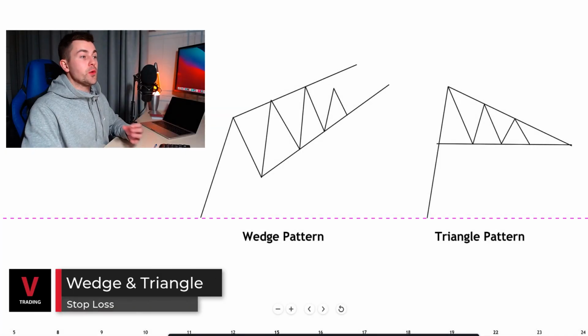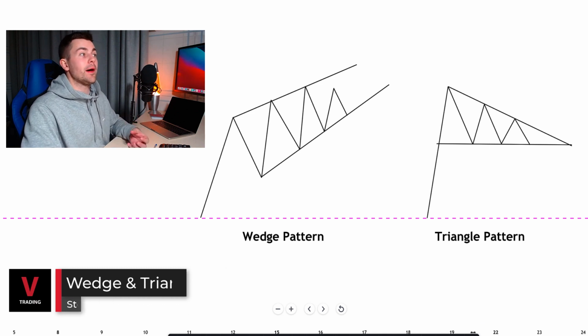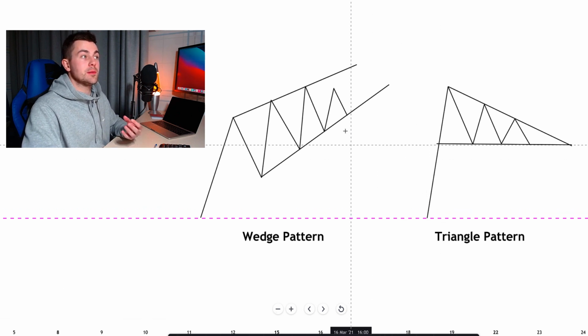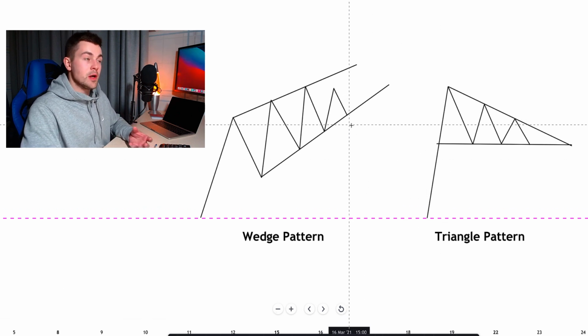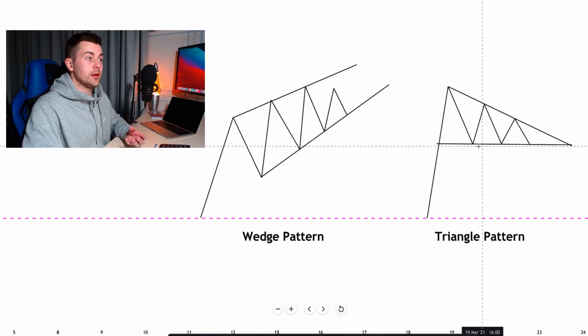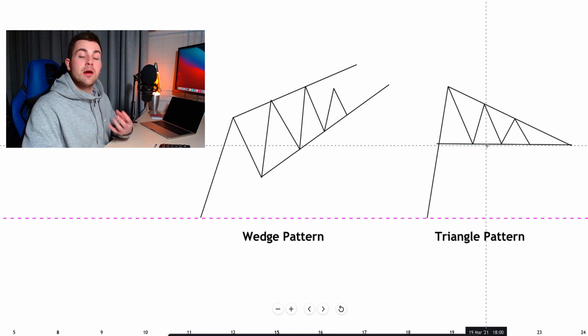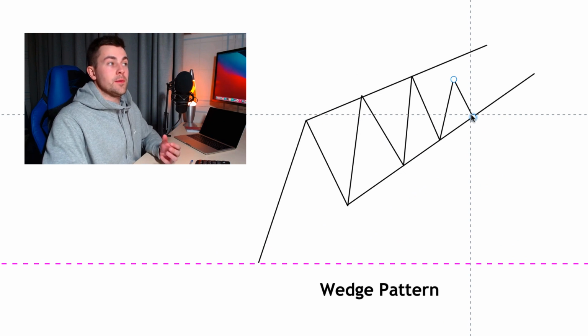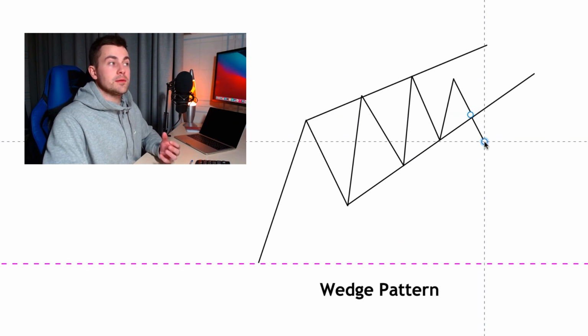So let's start with the wedge pattern and the triangle pattern, and for the sake of the example I apply bearish reversal patterns. Remember that most of the time when we see these patterns it is a very strong bearish clue. Once the price breaks the support of the wedge, most likely the price will drop, and if we see a breakout of the horizontal support of the descending triangle, most of the time bearish continuation follows. So the question is: once we see the breakout, where is our safe stop?